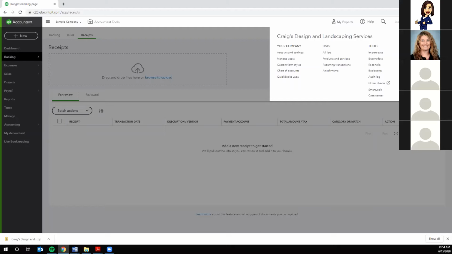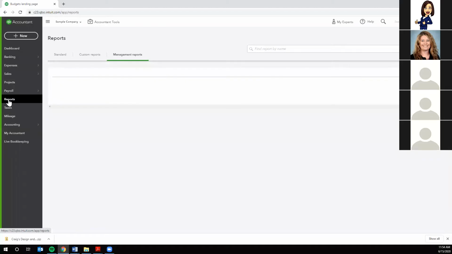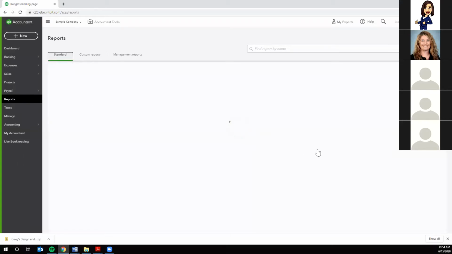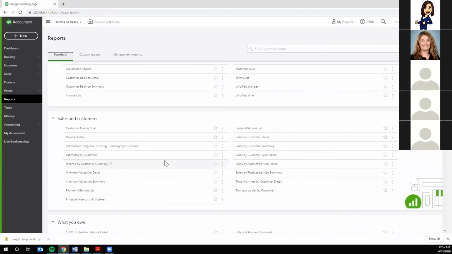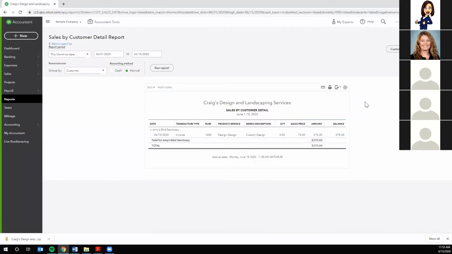Okay. So yeah, and you can see when I had my screen up on the export that they're for additional reports. You can also, let's say that there is a certain report that you want. I'm going to go back to the standard ones. Let's say you want to do sales by customer detail. So you're in the report. You can always click this button to export it as a PDF or in Excel, depending upon what your need for exporting the data is and how you're going to use it.